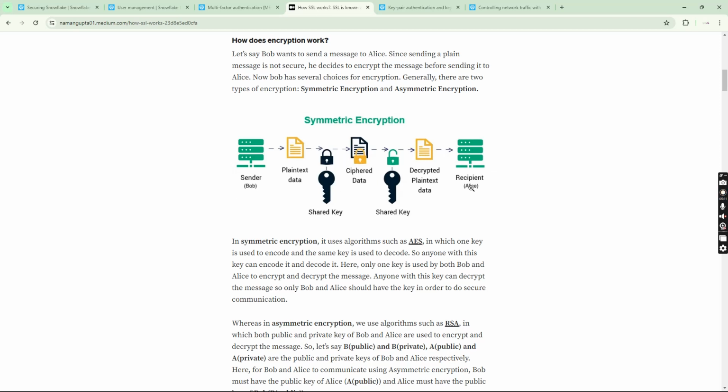Now Bob is sending the information to Alice using the shared key. He is encrypting it and sending it. Now the problem is, what if a hacker sits in the middle? He or she has access to the shared key. They can very well access this ciphered data. Now this is the problem with this symmetric type of encryption.